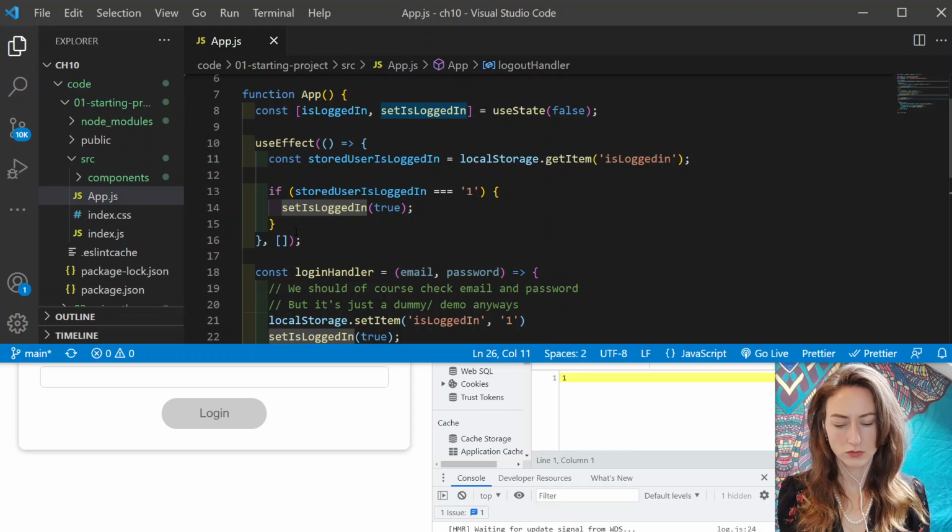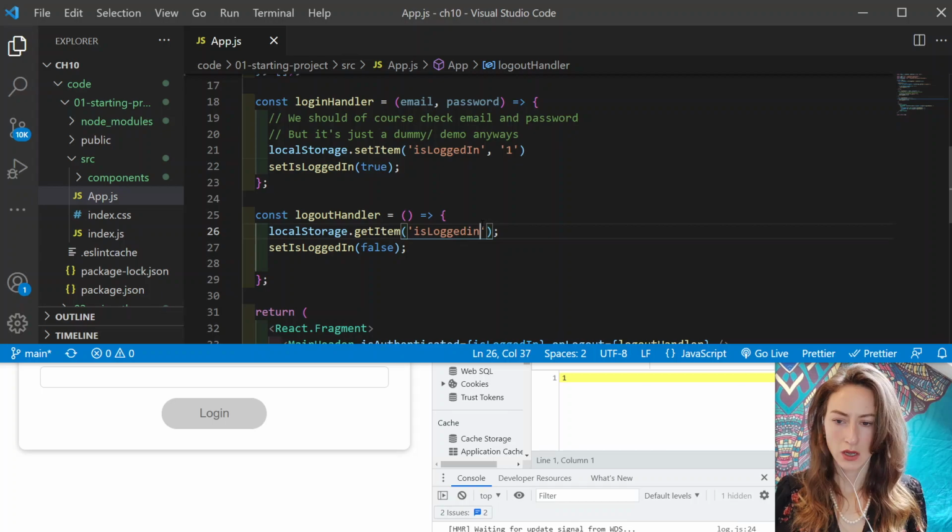Okay. Yeah, so we also just want to make sure then when we log out that we will remove that. I mean, look, we'll figure out what's going on now in a moment. I'm going to just continue for a minute. So then we want to, when we log out, do local storage remove item instead of get it.